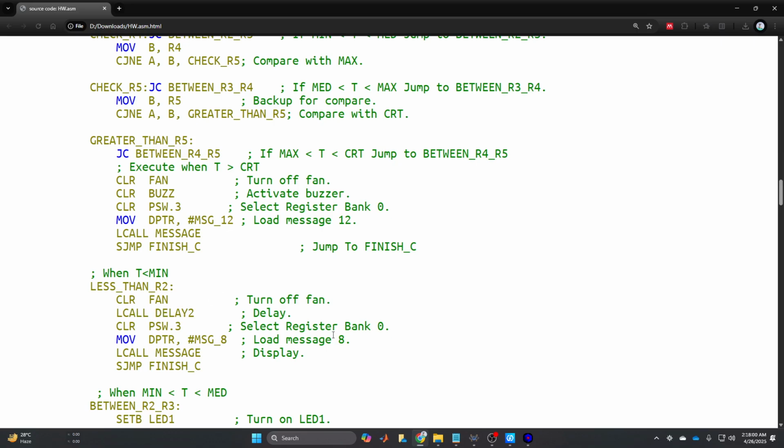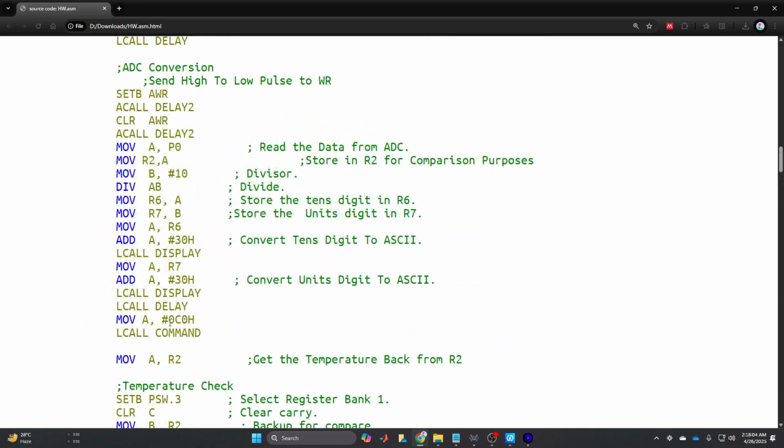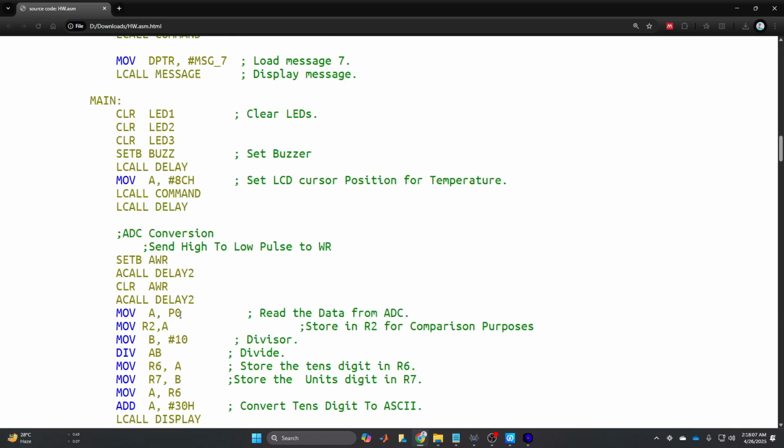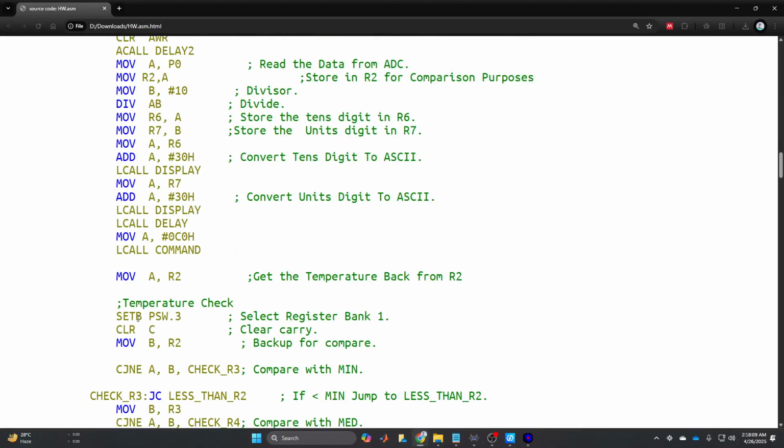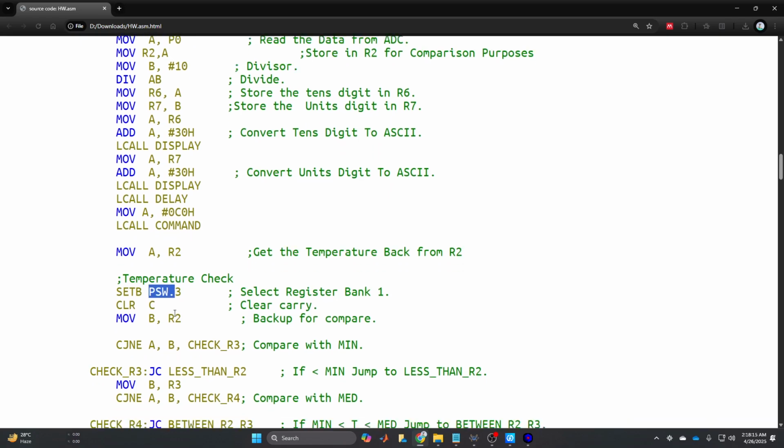After doing this, what we did at the beginning, before checking, we set the bit in PSW, so we have to clear this one.